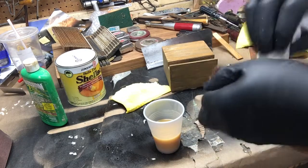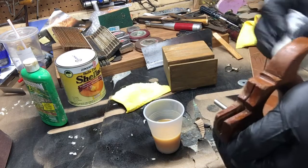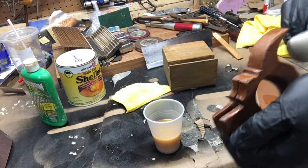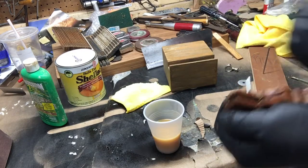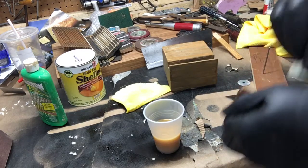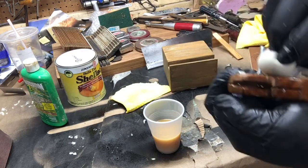So this is like the general process, and you don't want to wet it, you don't want to get it saturated. So that's the whole blot. You don't want it to get, and this is just coat one.